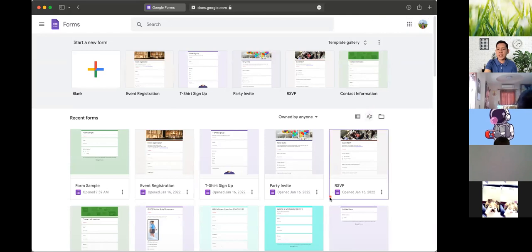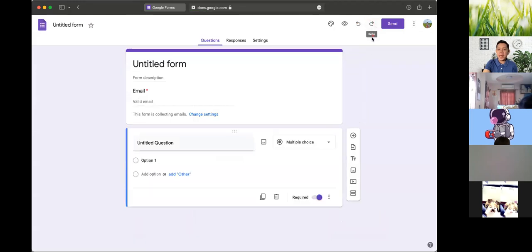Okay, so for today's students, we will just do a simple form, okay, and you will know what it is later. Okay, so now I would like you to click on blank because I will give a quick tour of the interface of Google Forms. Okay, so I would like you to click on blank. Okay, and once you click on blank, you will have like this. Okay, please let me know if you are on this page already so that we can proceed.